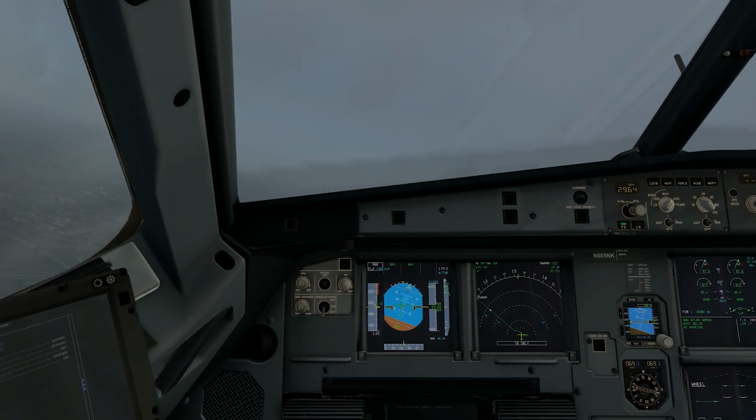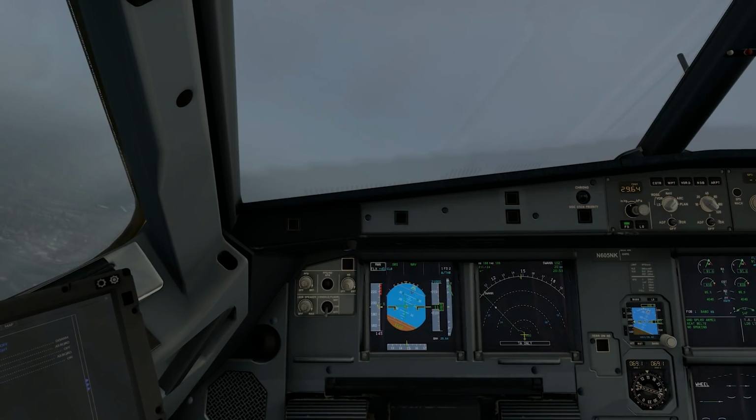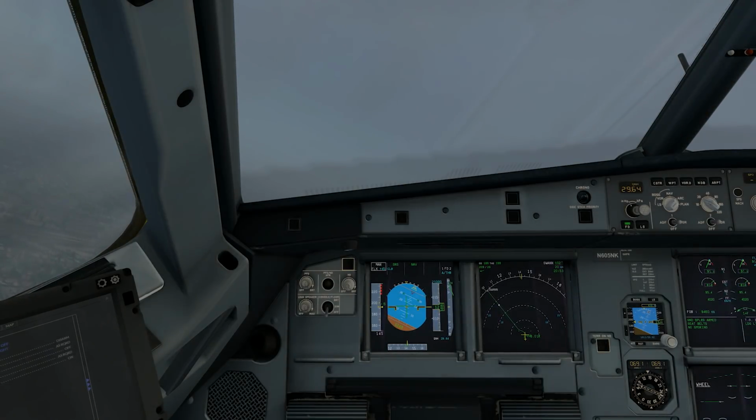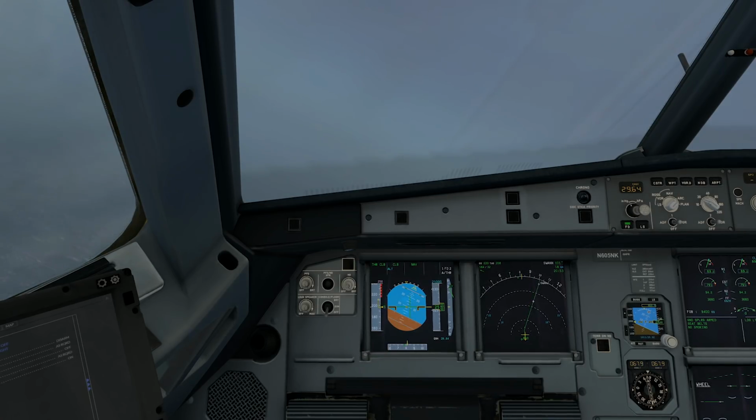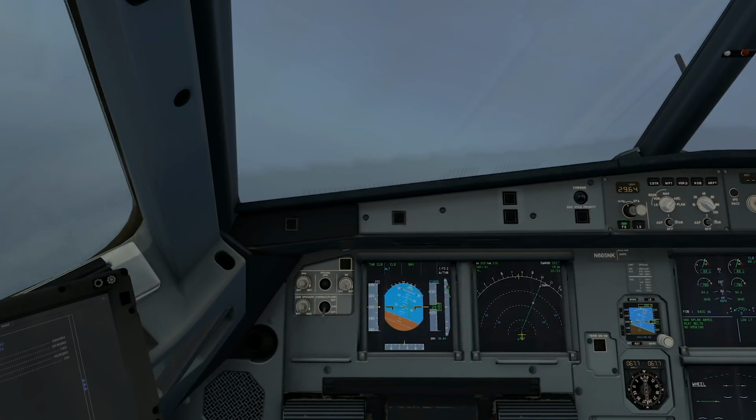I love the fly-by-wire system. Still going to be manually handling the airplane right now. Once we complete our turn, we'll be pretty good here. We can bring in those flaps. There we go. We're going to lever to climb, so pull it back till it's in climb mode. There it is right there. Climb mode's engaged. Still got nav looking good on the PFD. There's a good intercept heading here. Bring those flaps in.